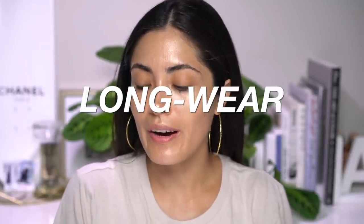For my foundation today, I'm using the Laura Mercier Flawless Fusion Ultra Longwear Foundation, mixing the shades Macadamia and Dusk — these two together give me a really nice olive tone. It really does last a long time. It is a matte finish, which I'm normally not drawn to, but this one is really thin. When it goes on the skin, it still looks like skin and doesn't look overly matte or overpowering.